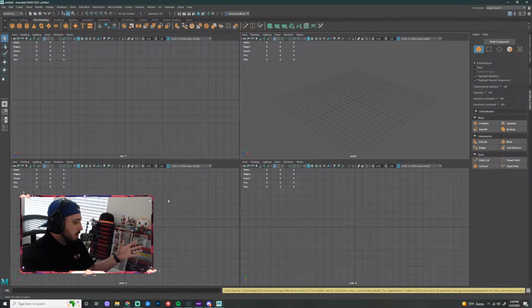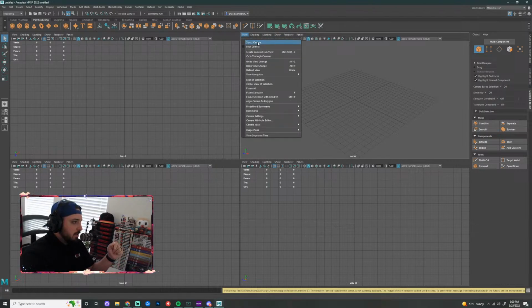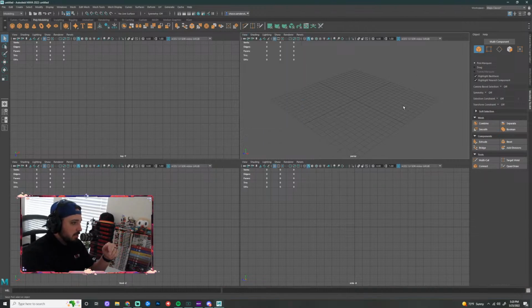So this is a top-down view, a front view, kind of where my face is, this one right here. This one is also a side view. Okay. You have the ability to change these within the view options, which we can talk about in a minute. It's just under view, and you can select cameras or add new cameras or go to your camera settings and change how these work.